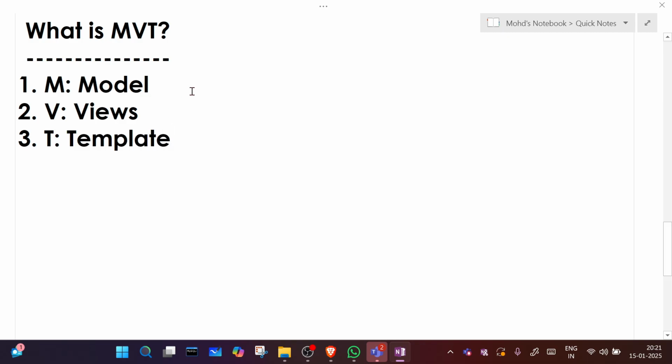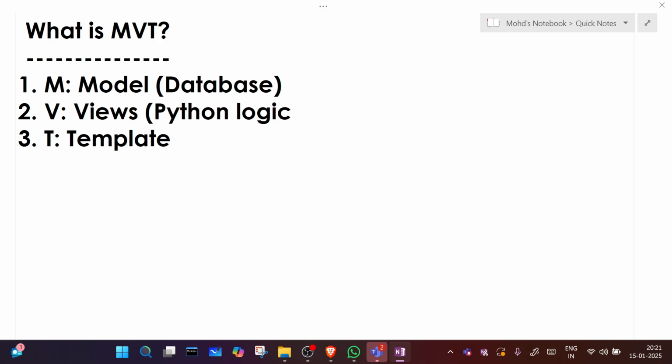What is the meaning of model here? Model is nothing but your database. With the help of model, we can create the database. Views is nothing but Python logic or program. In views we generally write Python logic.